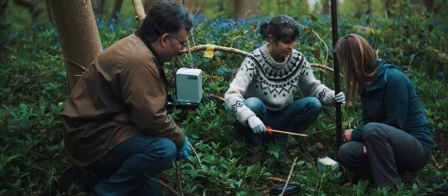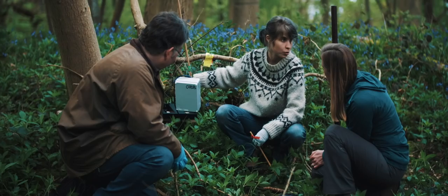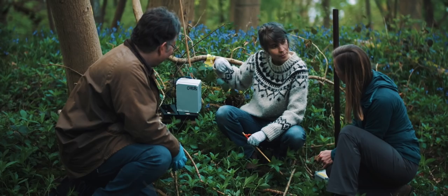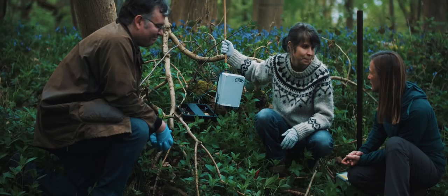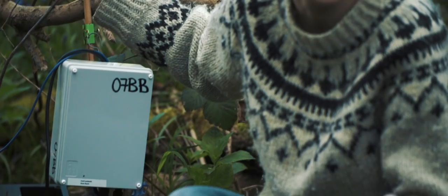It beeps and sends the data to my phone. These devices sit on top of mouse burrows all across the grid. Basically like Big Brother watching - every time a mouse goes in or out of their burrow, this reads their tag number. So we get an idea of who is living with whom to build up social networks. And who knows what you'll be doing in the future? Probably robotic mice or something.